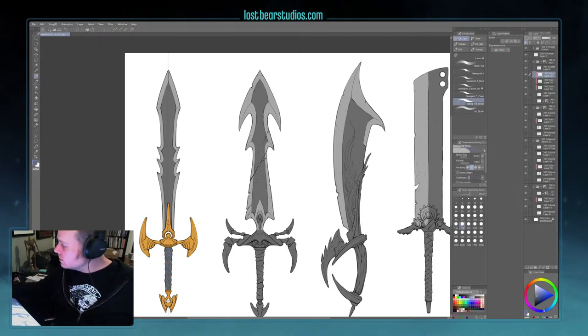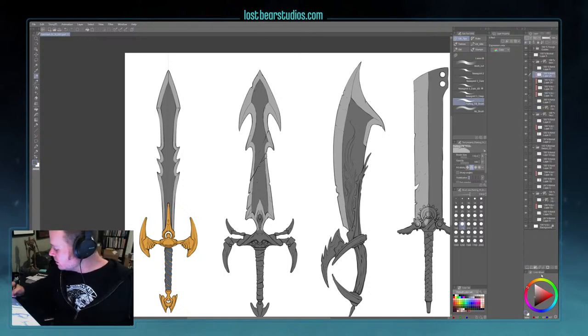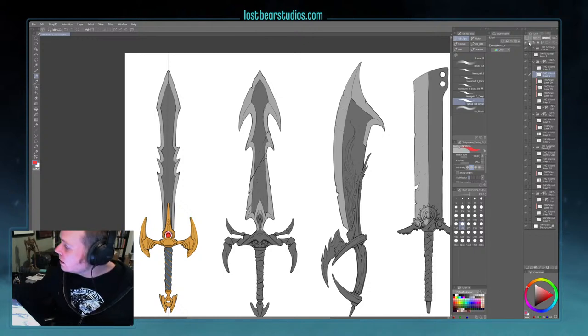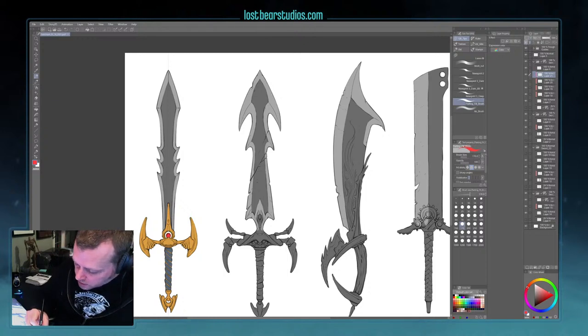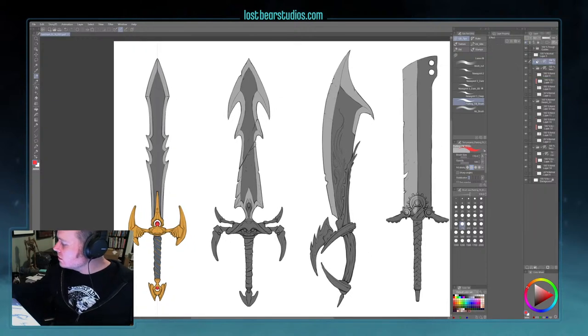Okay, and then for the, oh, and then what happened? Why is that white? Did I not fill that? Silly monkey. Okay. And then we've got to do the rubies or whatever. This is a very traditional sword so far. We've got to do something about that later. Didn't layer link it. I'm going to make every mistake I can tonight just so you guys can laugh at me. All right. Let's leave him like that for now. Okay, so that's sword number one flatted. Basic flats, like diffuse colors. We still have to do some noise and beat it up a little bit.